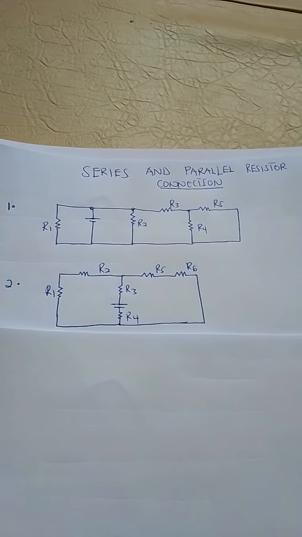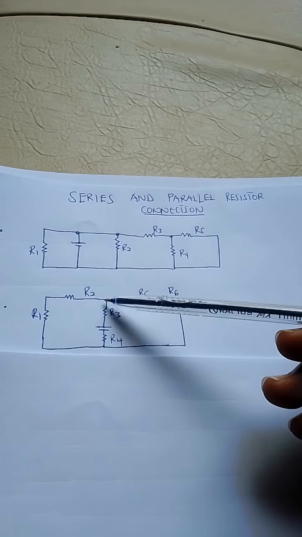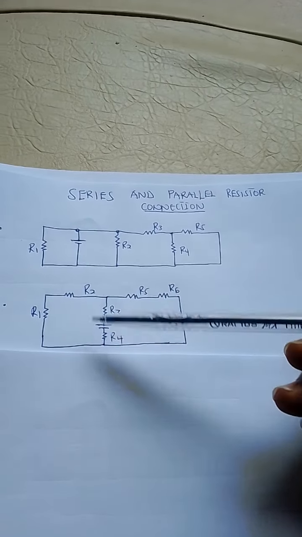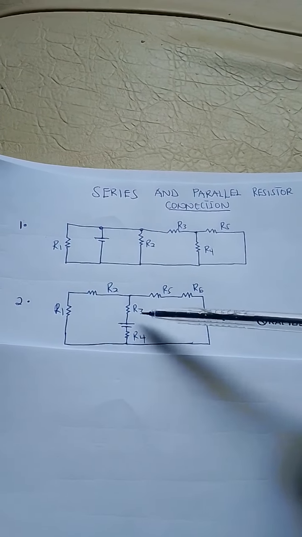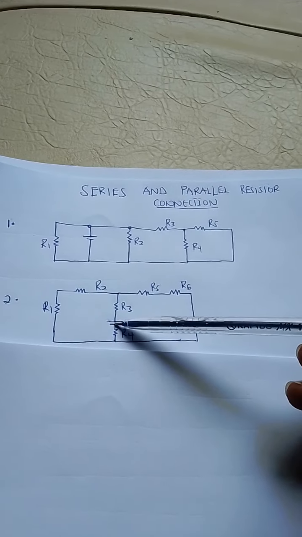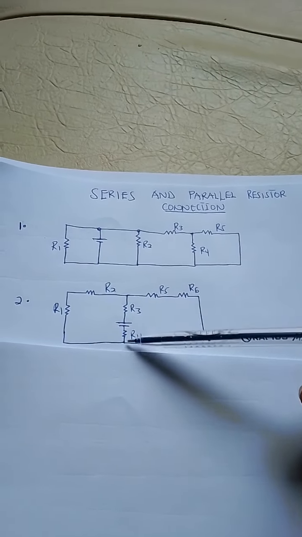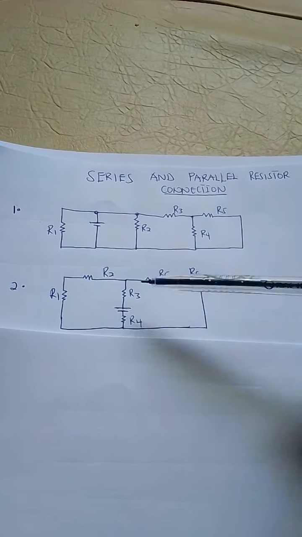And for our six resistors, you can see that R1 and R2 here, there is no node between them. The same current will pass through them. Hence, R1 and R2 are in series. Now, let's see that of R3 and R4. There is no node between them, though there is a battery here, but the same current will pass through them. R3 and R4 are also said to be in series.